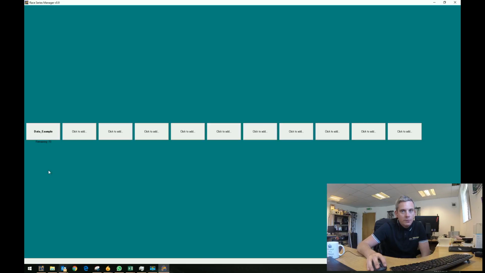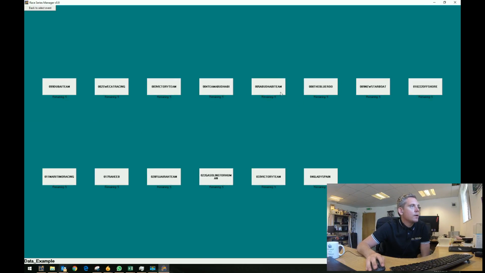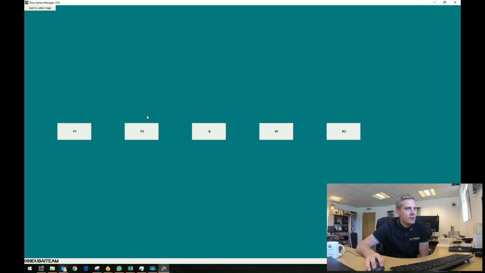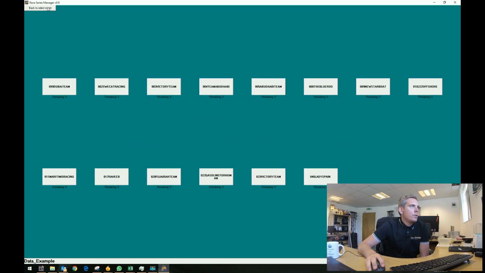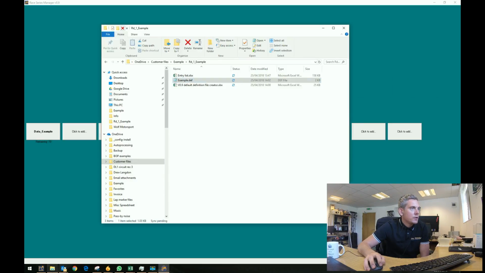Once the definition file is loaded in, you can click on the button and you can see all of the competitors added into the definition file. Clicking on each competitor, you'll see all the stages. So here P1, P2, qualifying, race 1, race 2. Now if we go back to the data directory, you can see no directories have currently been set.